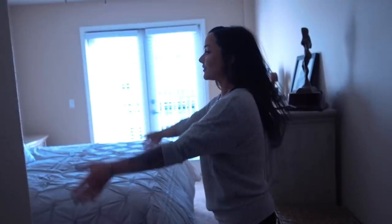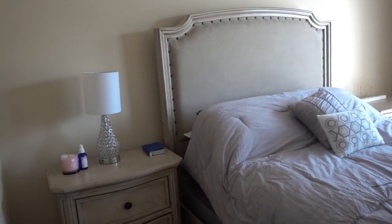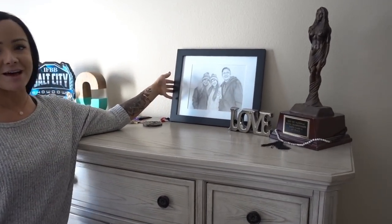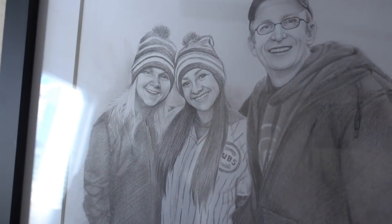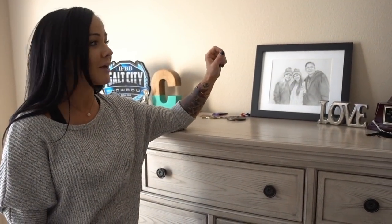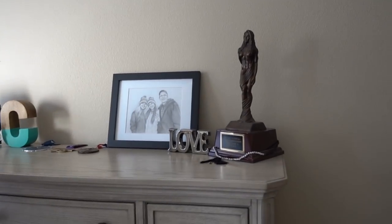Going into the bedroom — also nice and bright. The natural light was another thing that really sold me on this apartment. I haven't done too much decorating in here yet, but I didn't want to hold off on the house tour any longer. One of my favorite things in here is a hand-drawn photo of my family from a Cubs game — my parents got me that for Christmas last year. I also have some of my trophies and medals, like when I won my pro card and some of my top placings as a pro.